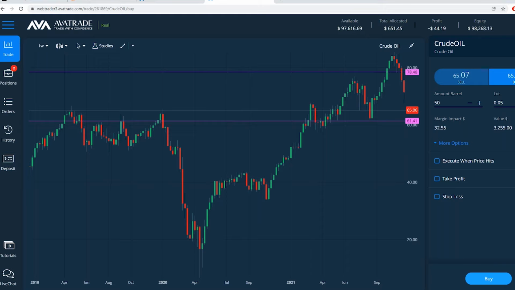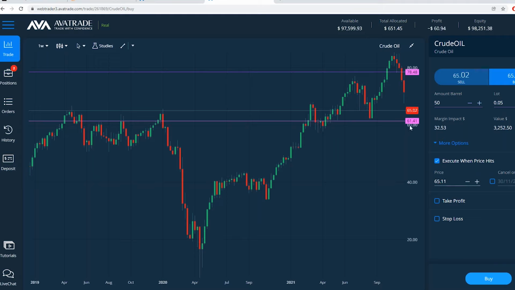So let's say I decide to do a market move and buy on this. Let me just go ahead and buy. Or you could do a pending order, right? Closer to the support level if you think this is just a temporary pullback and it'll drop. And maybe that makes more sense. So instead of doing a market buy, we say execute when price hits. This is how simple it is to do a pending order on this platform. You don't have to say that it's a buy limit pending order or a buy stop pending order. You don't have to know the type. It's simplified here. You just tell it at what price do you want to buy, and it makes it the right type of pending order. So you don't have to be so technical in terms of your knowledge base about types of pending orders.